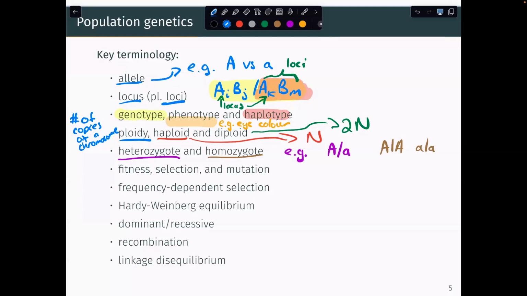Okay, and then selection. We focused on natural selection really rather than sexual selection. But natural selection is just this differential survival of genotypes or phenotypes in a population. So there's some heritable variation, typically when we're talking about evolution, and natural selection is basically just acting on that heritable variation. So it's saying, okay, differential survival and reproduction between individuals leads to changes in the frequencies of alleles in the subsequent generations.